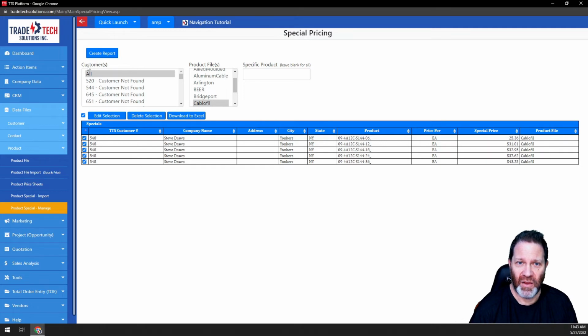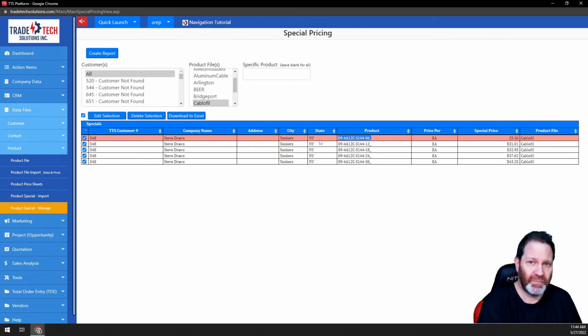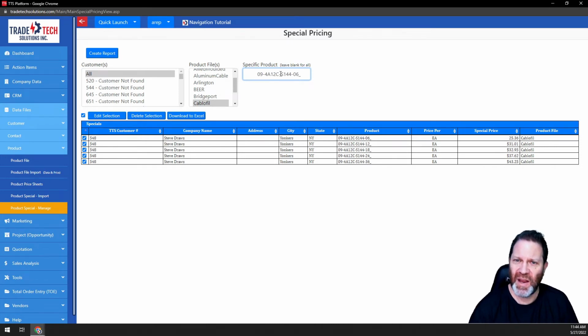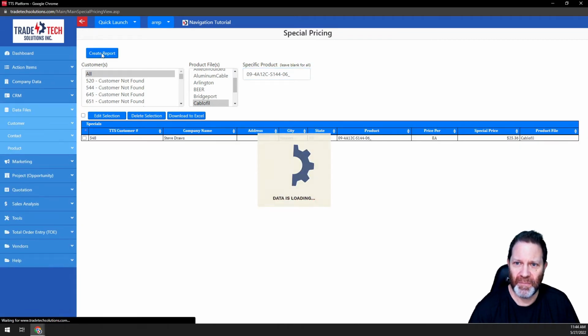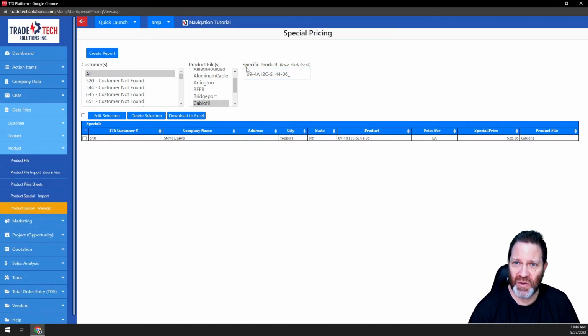One other thing on this screen is I can type in a specific product and get the price for that. Again, this is an on-screen lookup, but I'm going to show you how this actually works in a quote as well. If I wanted to type in a product number and just choose that one. Careful when you copy and paste, by the way, and this happens a lot in the system. Notice it added all those spaces, so I would probably not get a hit on that. But let's do this one. Hit create report, and it shows you that particular one.